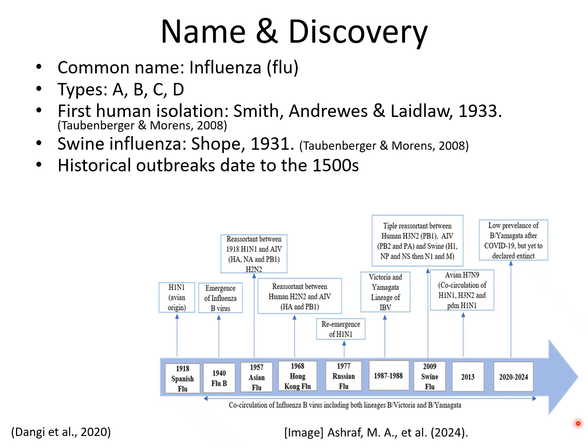The most devastating pandemic, of course, was the 1918 Spanish flu, located here on our timeline. It killed an estimated 50 million people worldwide, more than World War I itself. This historical context reminds us that influenza has been shaping human history for centuries and continues to pose a significant threat today. Again, our image here shows us the origin of the H1N1 virus with the Spanish flu and how it has changed through time.